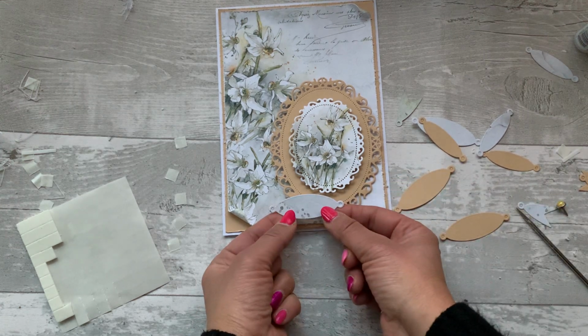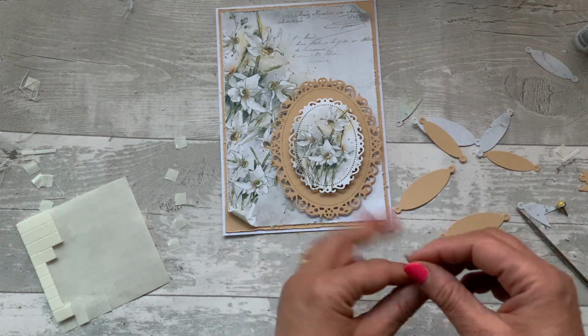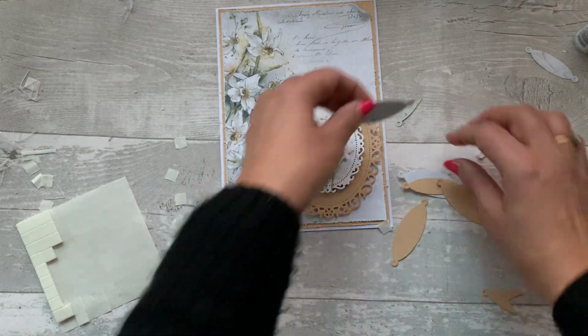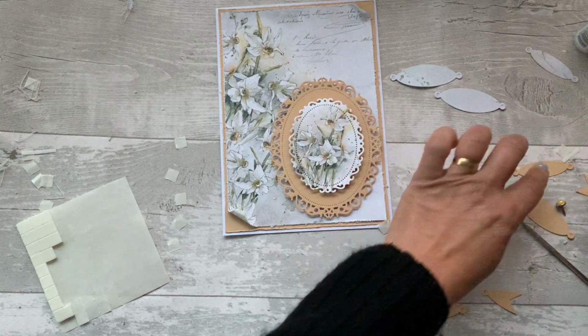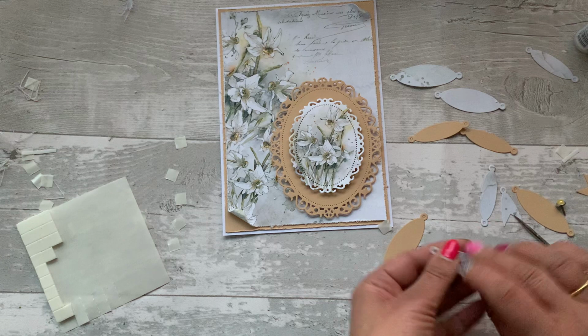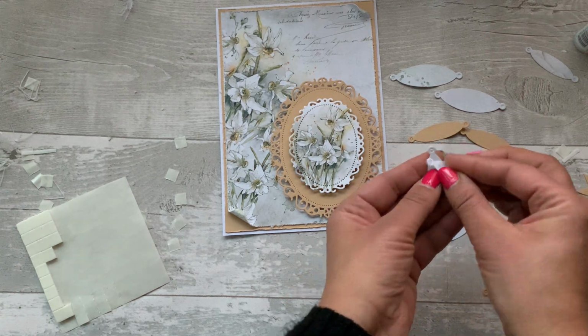I'm going to use the pattern one first. Now these are really, really easy to make. Let me start with these bits. So that's going to be the back of my bow. Then I'm going to have these lighter bits for the next part of my bow, and then I'm going to use these bits for the little tails on the bow.